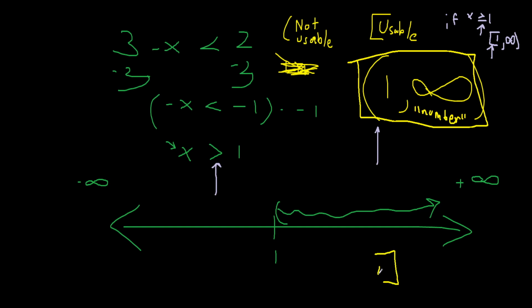So something like this down here says 5 or smaller. So this one says bigger than 1 because we're not allowed to use 1. That's why we have the parenthesis. And this one is 5 or smaller, and we include 5 because it's got a bracket. Okay? That's how interval notation works.